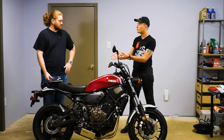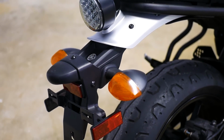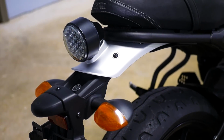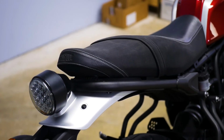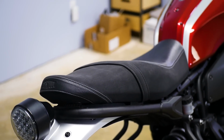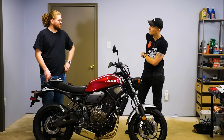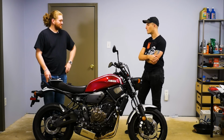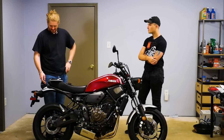But to be honest, the stock fender does serve a purpose, right? It's there to capture some dirt and grime that comes up, and going to keep you from getting that rooster tail up your back if you ride through a puddle. Exactly, that's a big deal. What's funny, though, is even on my sled that has the stock fender on, I still get the rooster tail happening on the back. So I kind of feel like it's worth it to chop it off and make it look cooler. Honestly, yeah, and it's going to sit right here.